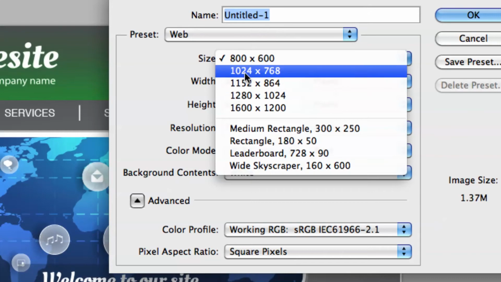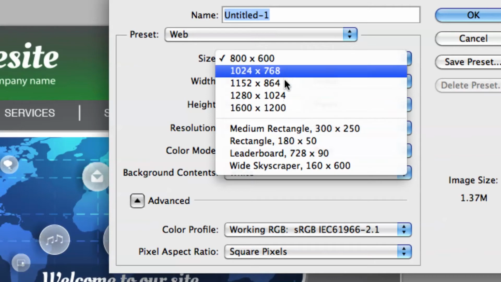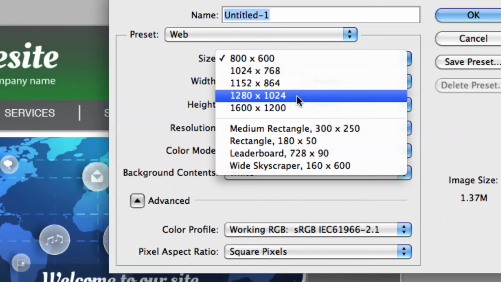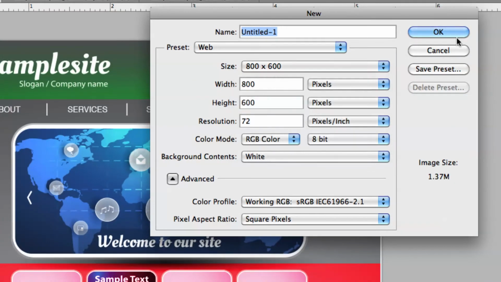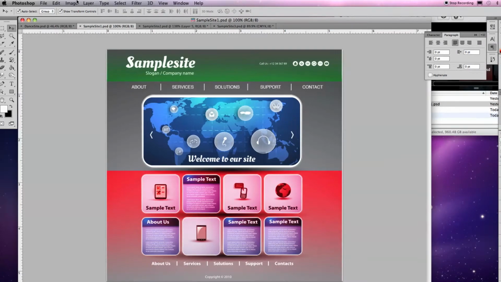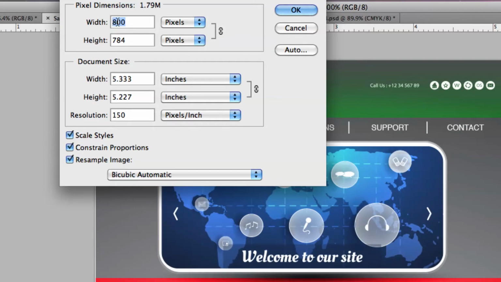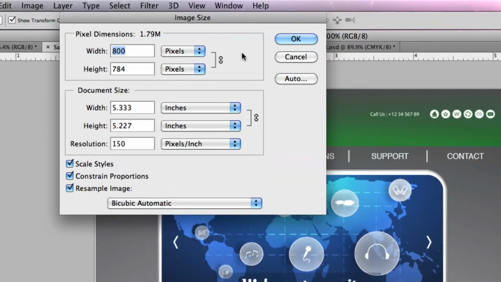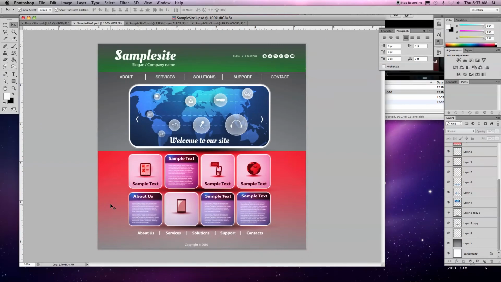Most modern websites are over 1,000 pixels, upwards of 1,600 pixels. So if you're going to make a website, try to stay in the higher range within those proportions. I'll hit cancel. This particular one, if you want to find out its size, you can always go to Image Size. I kept it at 800 pixels wide just to keep the file size pretty low. But it looks like a normal website you would normally have. You've got a header, a kind of upper body page, and then all your main content down at the bottom.